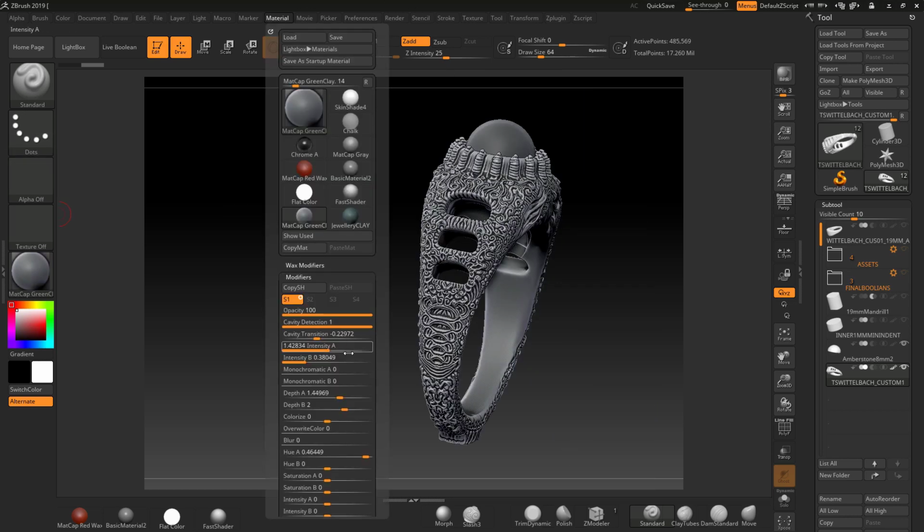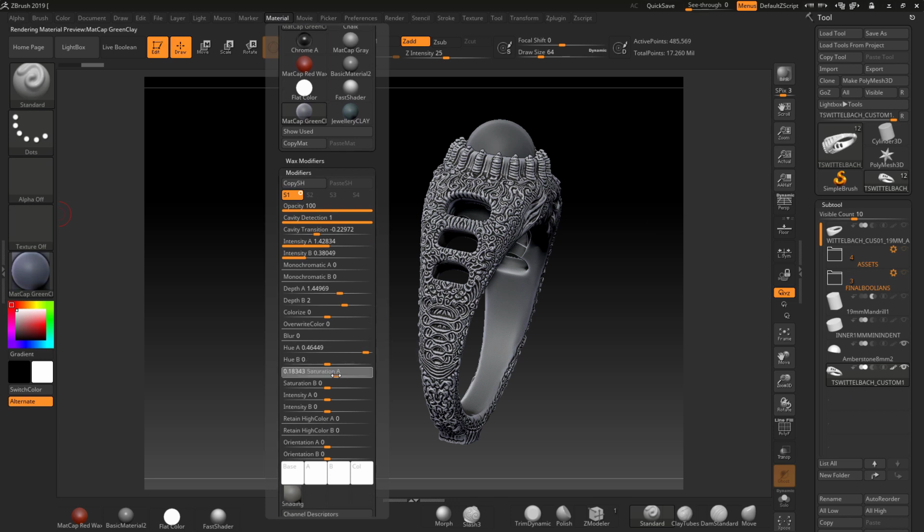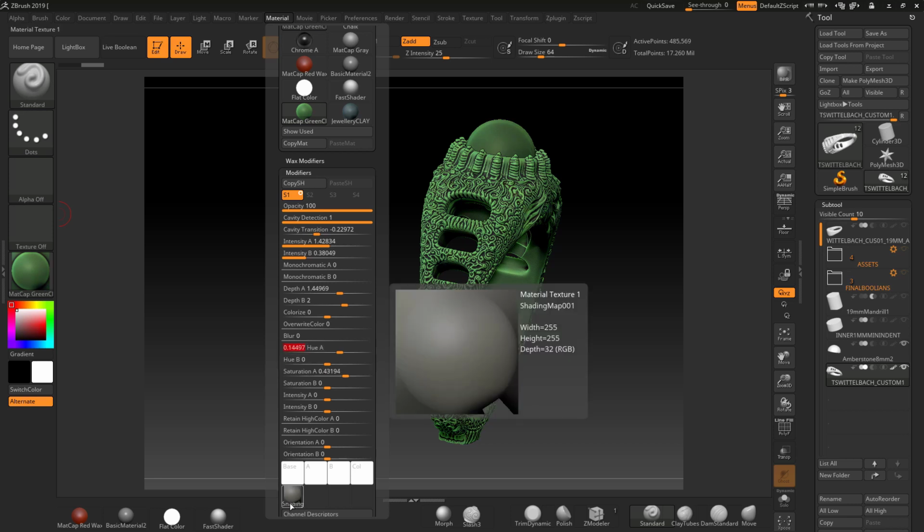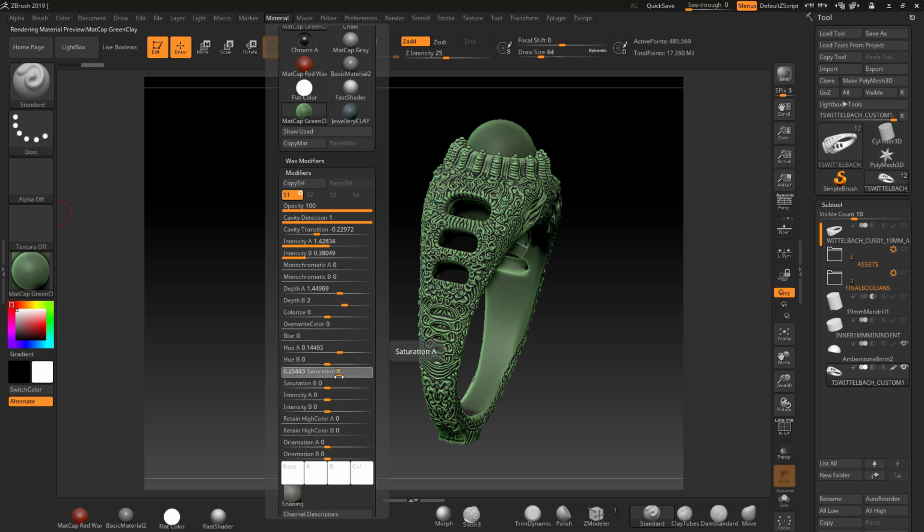Inside here, we have control to change some of the saturation settings. If I start to turn this up, it's going to go more towards the blue. But we can actually shift things using the hue shifter as well. If I want to make it more of a greeny color, I can come over to the green hue shift here. And remember, it's basing off this shading, and we can just go and input more of that in there. We could also take away or add to the color. It's just the colorize. And we've got a hue shift there, which I can change. I've got a saturation setting even on the cavity B, which I can also shift.